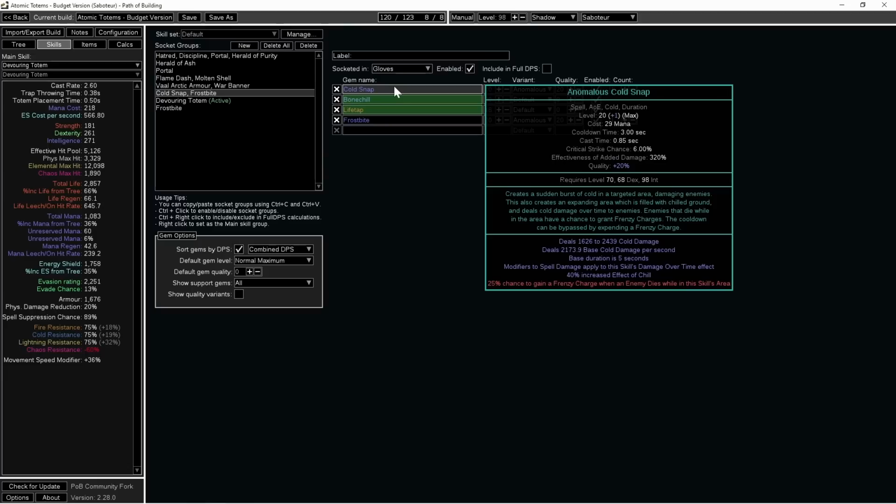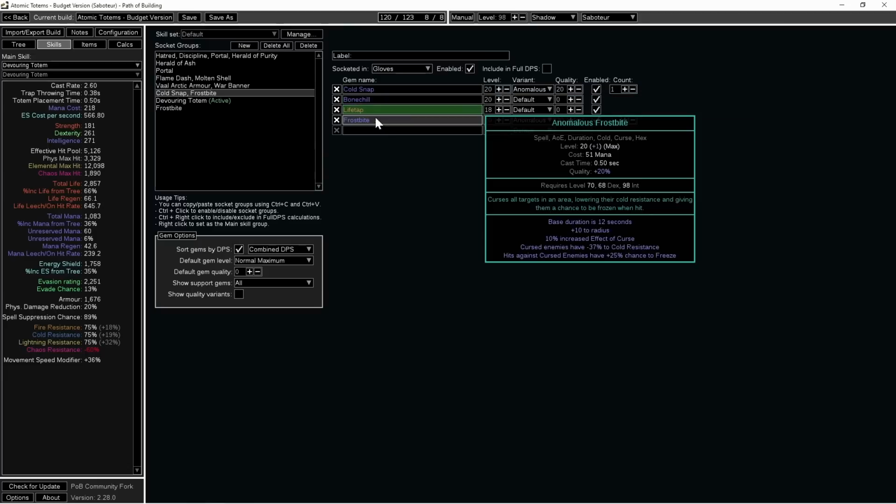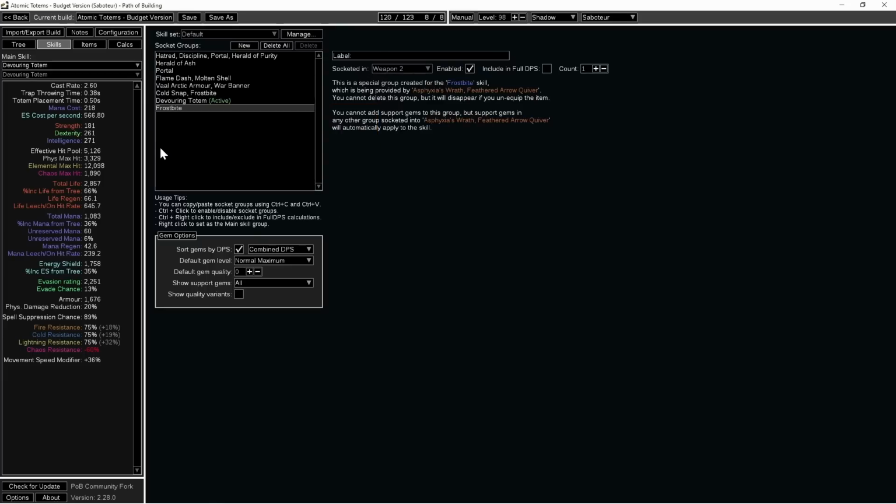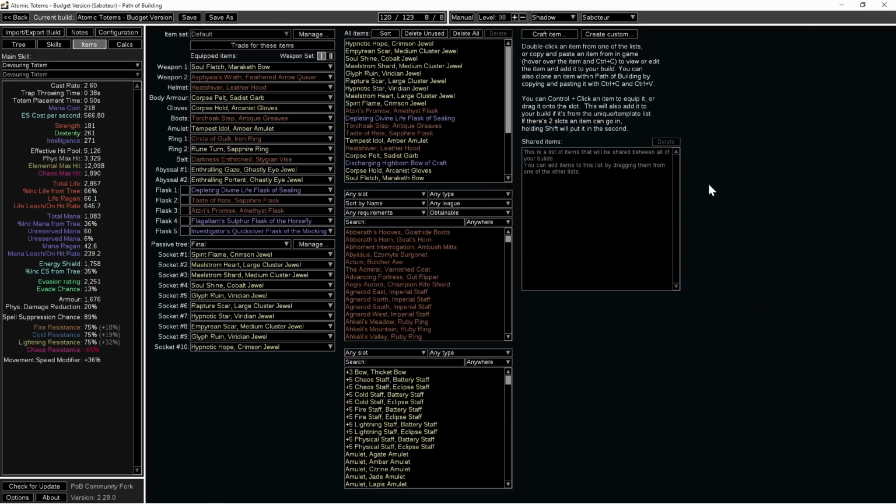So Cold Snap, basically you're just going to throw Cold Snap right under the boss whenever you're about to throw all your traps out, and it's going to make him take more cold damage. Pretty good. And again, you want to use that Life Tap. And I think that is it. We already talked about Devouring Totem. Cool. That is all your gems. Again, pretty straightforward. This is a pretty easy build, honestly, to put together.